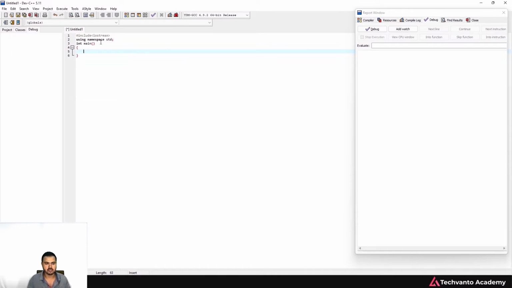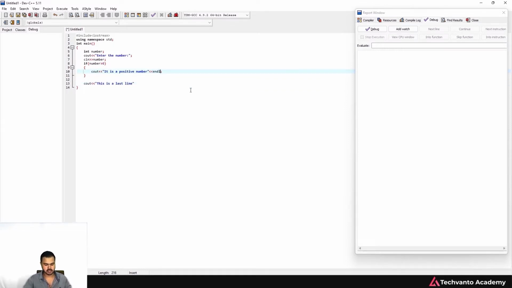For that, I'm going to declare the variable, int number, and then ask the user to enter that number with cout, and then read that number. That is the input finished. Now you can check whether it's a positive number or not. So you can apply this condition: if it's a positive number, print that number with cout. After that, I'm going to execute one more statement, which is a cout.